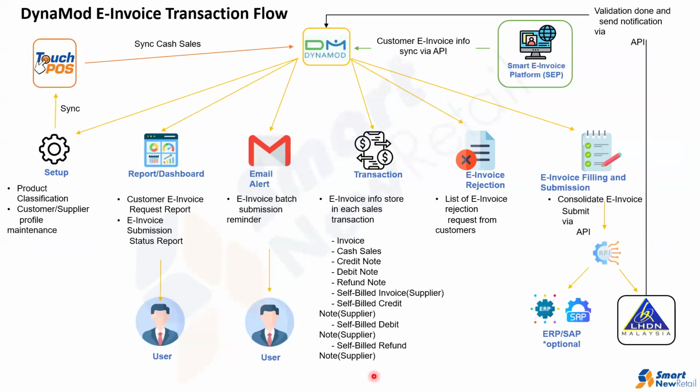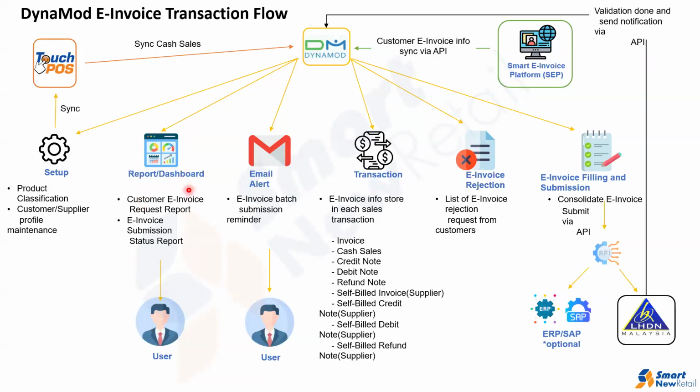I need a transaction flow to let you know how our side handles the flow. Okay, so first we have to set up our product. The information will sync to our POS. Let's say you are using our POS system, and when you create any sales on the POS, the sales will straight away sync to Dynamod. And if you are using our POS, the receipt will have a QR code for the customer to self-service. They scan the QR code and can fill in their information themselves. This one should be covered later on.